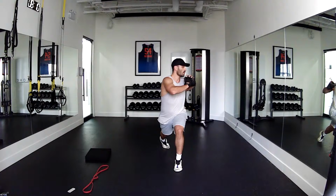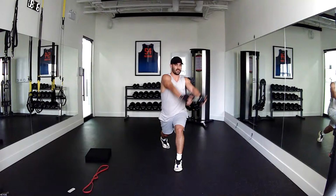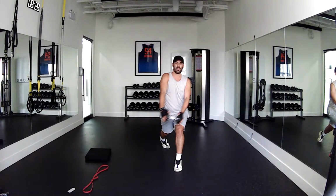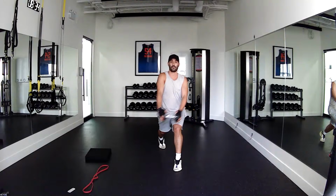Iso hold. Core movement. Sitting on that left leg, firing up that left glute. I've got upper chops here. Feeling it. 5 more. 5. Bounce. See? You can easily throw yourself off balance, guys. 3, 2, and 1. Beautiful.